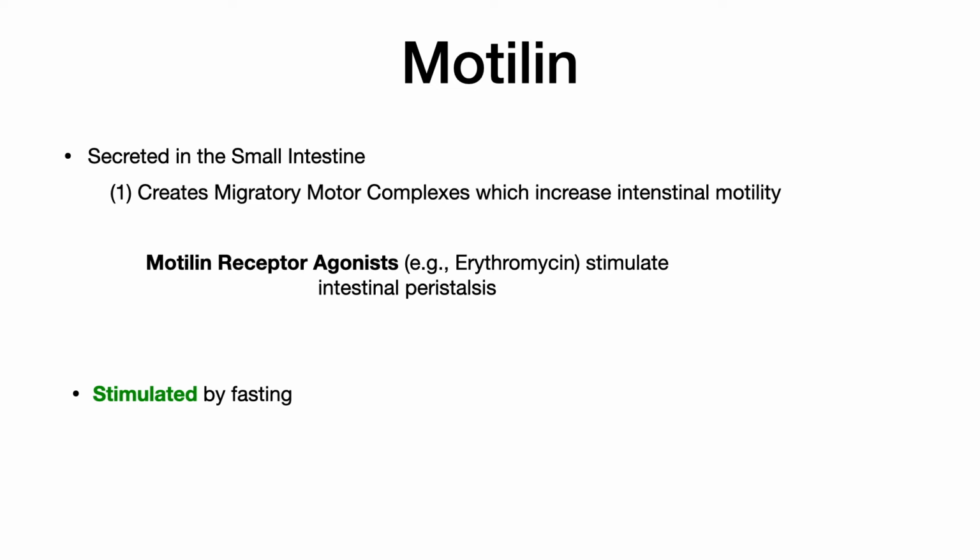The one thing I want to point out here is that you have motilin receptors, and certain medications, like the antibiotic erythromycin, is actually a motilin receptor agonist. So certain medications will sit and agonize those receptors, and that does the same thing that motilin does. So the Mo cell secretes motilin, which causes motility, and motilin receptor agonists cause intestinal motility. So that's why erythromycin can be used to stimulate intestinal peristalsis. The only thing to know here is that it's stimulated by fasting. So when you're fasting, you want intestinal motility because we're going to prepare to move things through the system and get ready to absorb, break down, digest, etc.